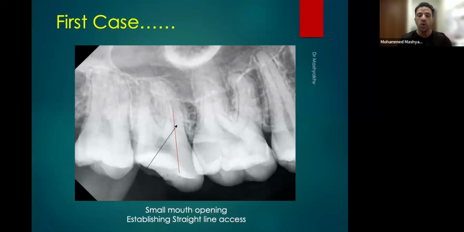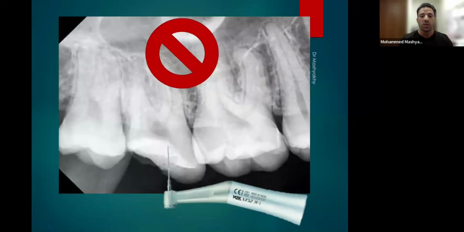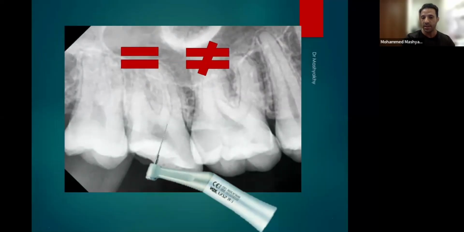What we want to have is a line like this, straight line access to the root canal system. The distal is easy, as you can see. We have a straight line access to it. So if you put the rotary system with the machine like this, immediately it will go and it will curve, take the first round, and it will break because you don't have a straight line access. But if you come from this side, it will work. If you have a very flexible file, it will go around the curve and it will be fine. If your file is not flexible enough or you don't have enough experience, it will go around and it will break. So what should we do?